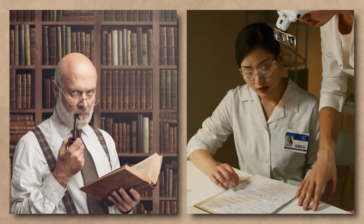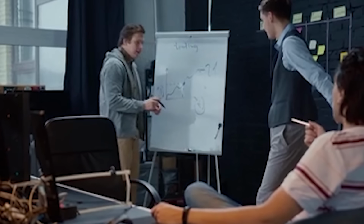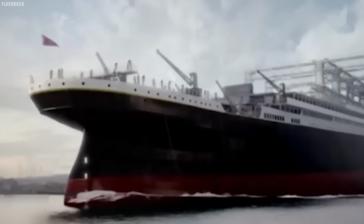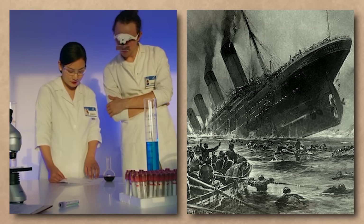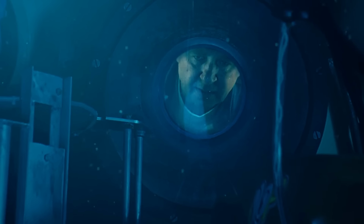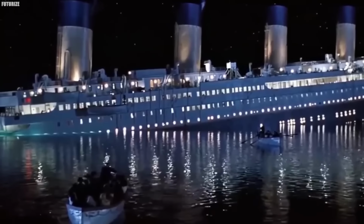This difference has sparked debates among historians and researchers, with some questioning the accuracy of the official narrative. Nevertheless, amidst ongoing investigations, one thing remains clear: the Titanic's story continues to unfold. Recently, researchers analyzed highly detailed photos of the Titanic crash, revealing new insights. By assembling these images into a comprehensive design, experts gained an unprecedented view of the ship's bow, providing a fresh perspective on its tragic fate.